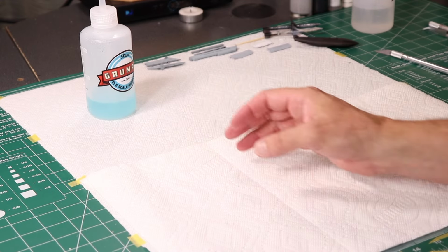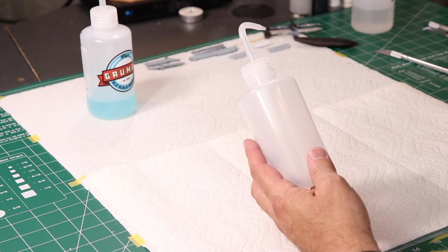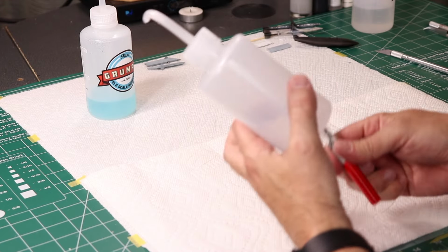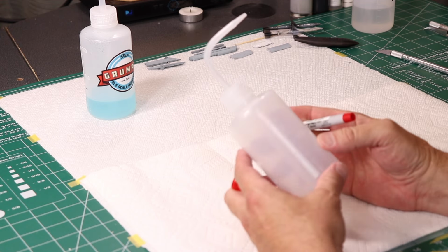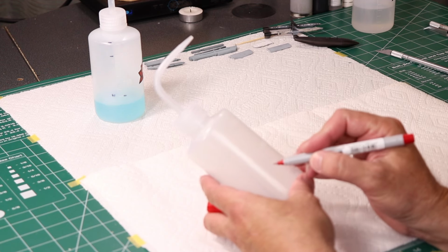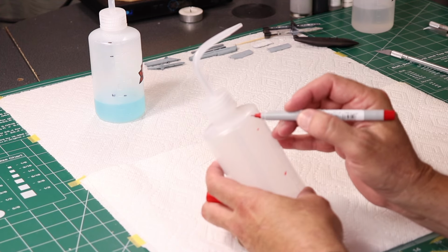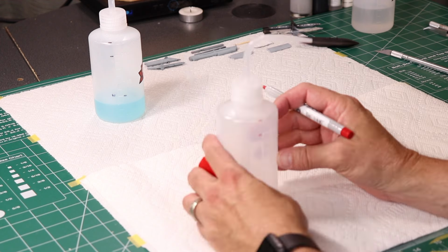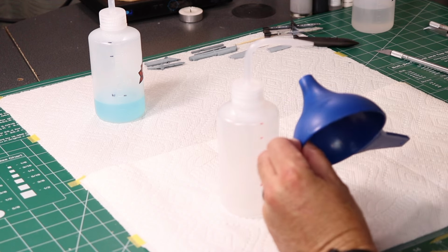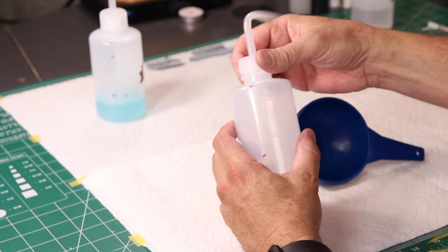So we'll take our new bottle here, and let's see if I can grab a marker. I got my red one, and just so that we already know, we're going to go ahead and mark that. We said 100, or I'm sorry, 75 of Windex, our water to the top of the bottle, and then 10 drops of glycerin. I have a funnel here that I use. This just helps make things a little bit easier, a little bit cleaner. And let's go ahead and get this started.